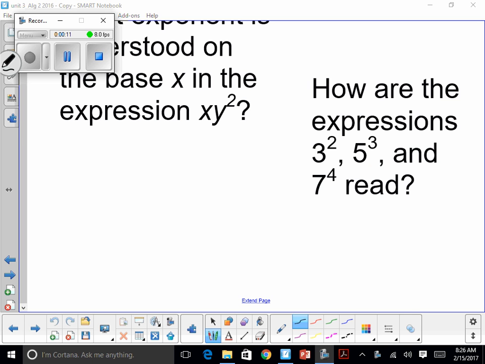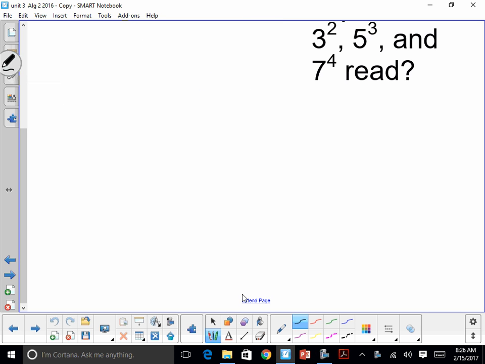We're going to write down just these three guys, and we'll write down next to how they're said. So we'll write down the first guy, 3 to the second power, but we're going to say it the official way we say it. I'll ask someone to say that one out loud. 5 to the third power, we'll ask someone to say that one out loud. And then that last guy, we'll ask someone to say that one out loud.